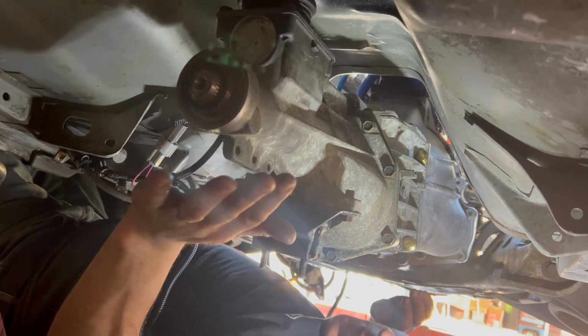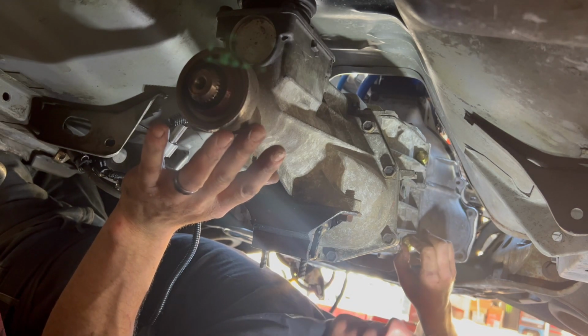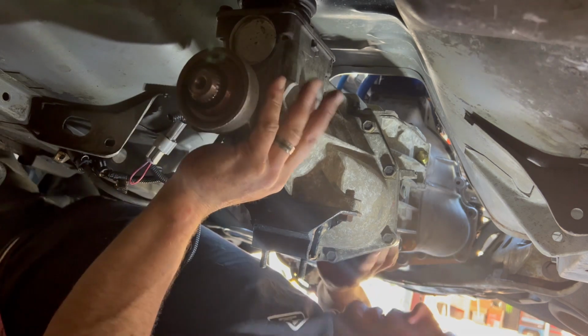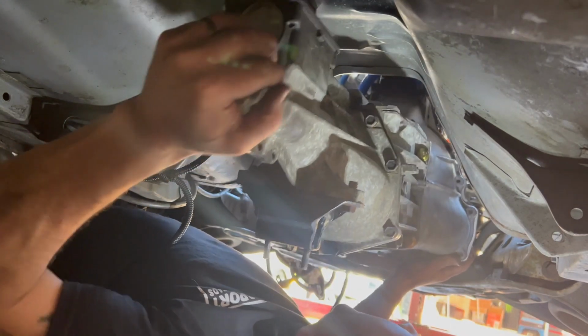So as a rule of thumb, take these bolts and snug them up just so they touch the bell housing. I can actually undo them with my fingers right now. You don't want to have any tension on it. And then from there, you're going to jiggle the transmission up and down, side to side, as you're pushing, and see if you can get it to go in.